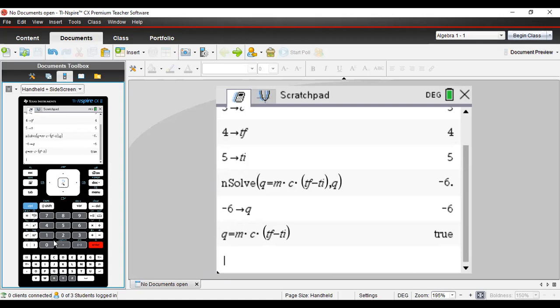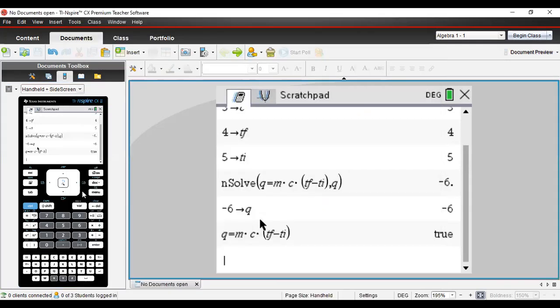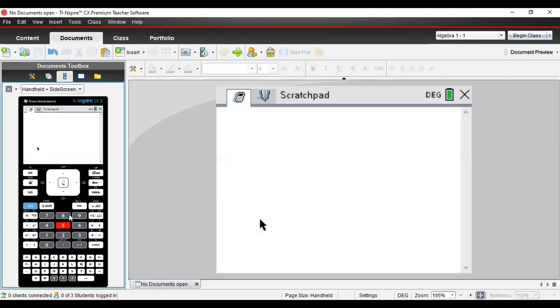So all I got to do is go through and look at the answer choices. So the very first one I'm going to start with is going to be TF. So what I'm going to do is I'm going to enter each one of these equations and I'm going to see which one gives me a true statement. The one that gives me a true statement is the answer. If it gives me a false, that means that they've made a mistake and that's not what we want. So I'm just going to go through and I'm going to enter each one of those. So let me clear the screen a little bit.